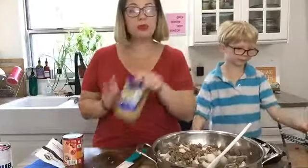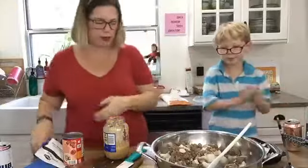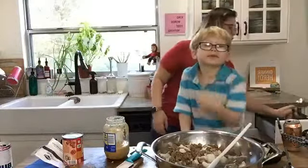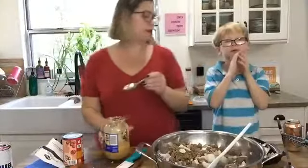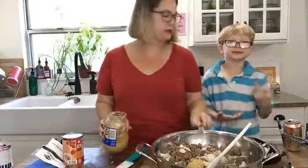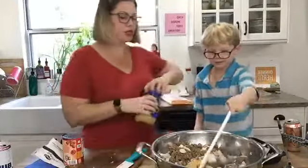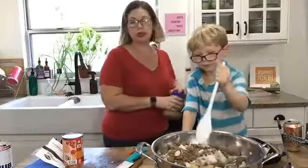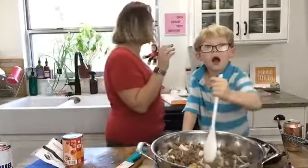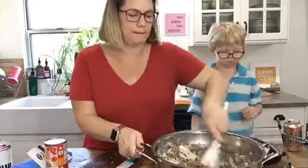We're going to toss some garlic in here. You can use fresh garlic or pre-minced like we're using, if you're in a pinch. Smells good, right? Can I mix it now? Yeah, gently. If you're in a pinch, you could also use garlic powder or even garlic salt. But just be careful with the garlic salt not to over salt things. It smells so good.